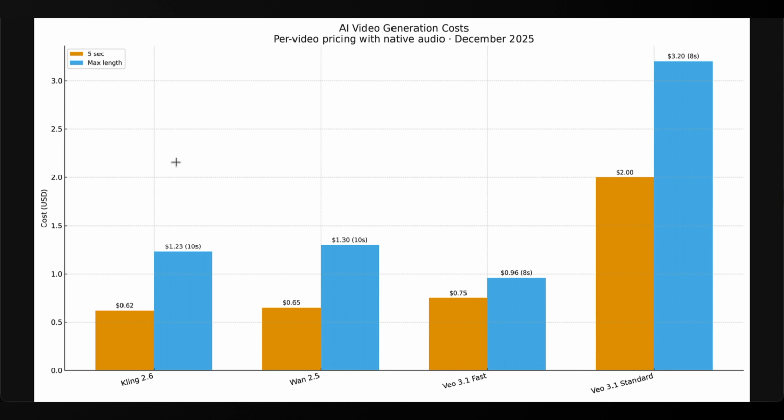So you can clearly see the more models that we can get in this space that are direct competitors to Veo 3.1 is only going to be better for all of us AI filmmakers, because again, this pricing right here is just ridiculous. It's unsustainable. And honestly, that's probably why you don't hear a lot of people talking about Veo that much. It's just stupid expensive. But we all have to admit that it is a very good model, but honestly, it needs to be a lot better than what it is right now for people to shell out that kind of cash, because that's a lot of money to be paying for generations that fail more often than not.